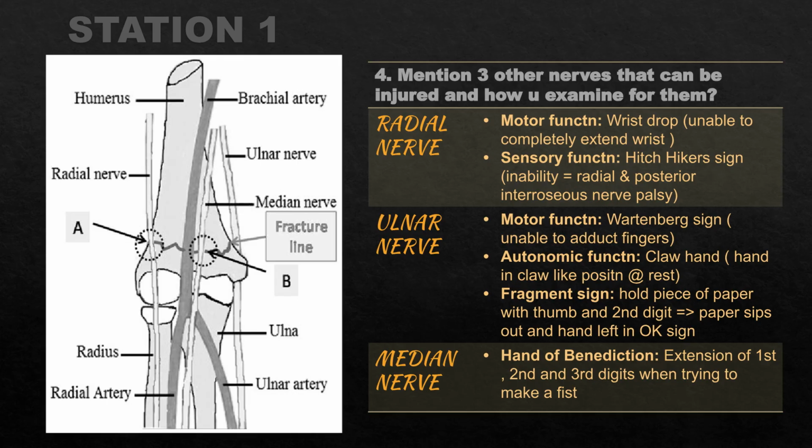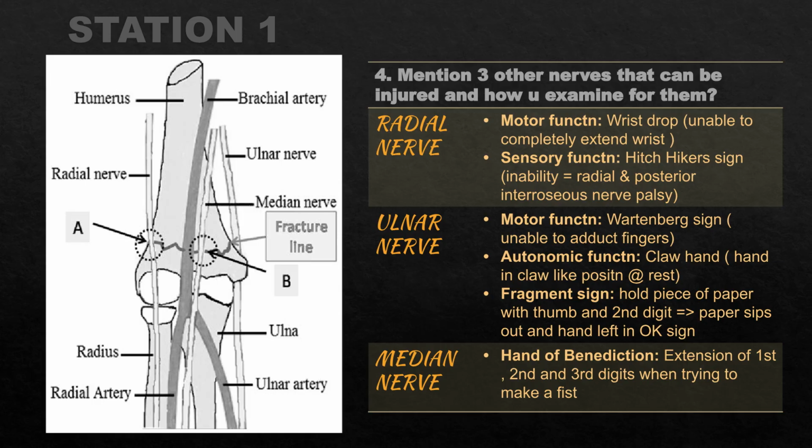In supracondylar fractures, several nerves may be injured depending on the direction of displacement. The most commonly injured nerve in extension-type fractures is the anterior interosseous nerve, which is a branch of the median nerve. Injury to this nerve causes weakness of flexion at the distal phalanx of the thumb and index finger. This is tested by asking the patient to make an OK sign. Instead of forming a circular O, the patient forms a flattened pinch due to inability to flex the distal interphalangeal joints. The median nerve itself may also be injured, leading to sensory loss over the lateral 3.5 digits.